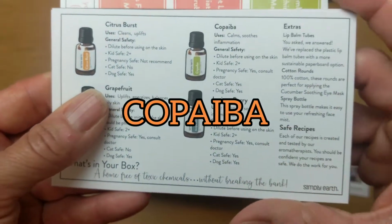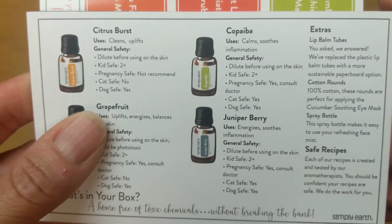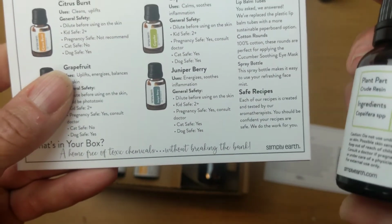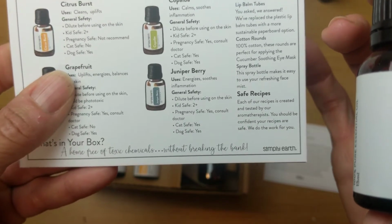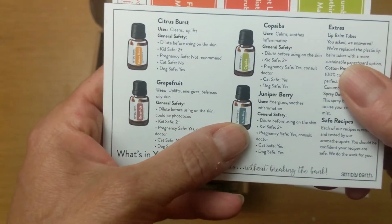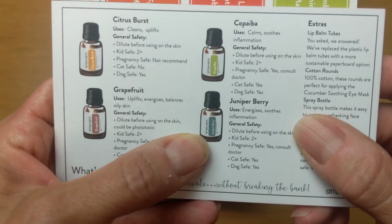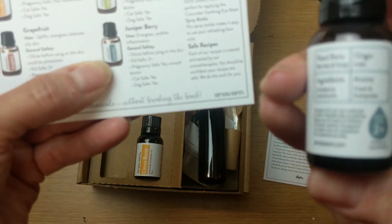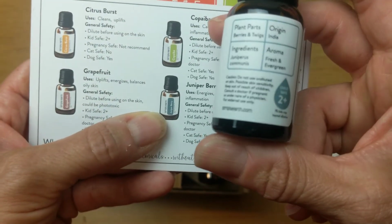Next is copaiba, which is used for calming, soothing, and to reduce inflammation. So that's great. It originates from Brazil. It has a warm and resinous smell, and we will be using that today in some of our recipes. And the last one is juniper berry. Juniper berry is also great for energy and soothing inflammation. And this originated in India. That's really cool. It's a fresh and evergreen scent.